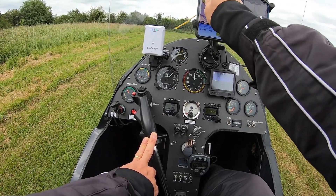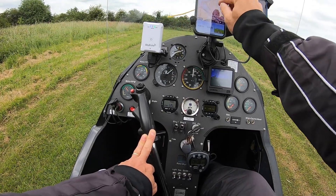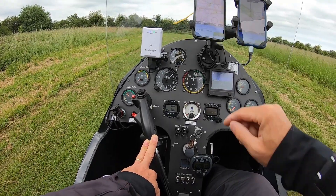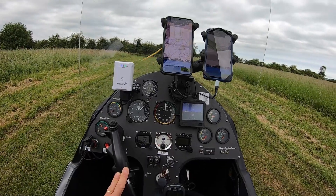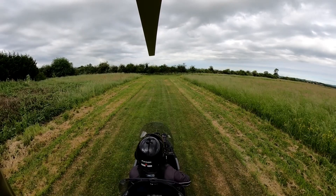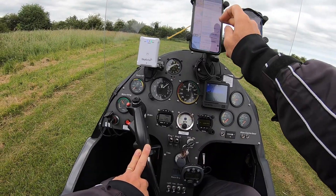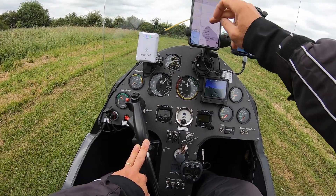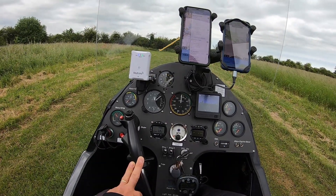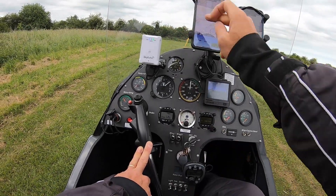If I were over West Kirby, as long as I was below 1,500 feet it would not be an issue — I wouldn't need to talk to Liverpool. But Liverpool are very accommodating so it shouldn't be a problem. If it's an easterly wind they're on 09, but it's actually swinging more north now — 360 at 14. Harden is reporting 340 at 9, Liverpool 350 at 10 knots, so they might be switching to 09 later, but I'm okay at the moment. Engine is up to temperature.